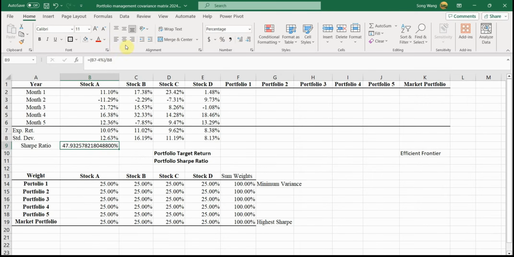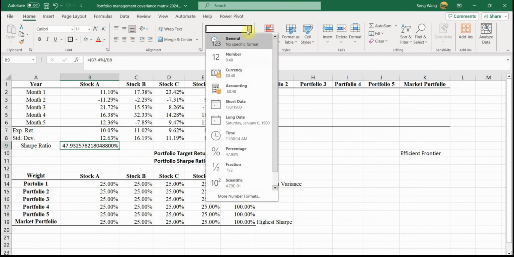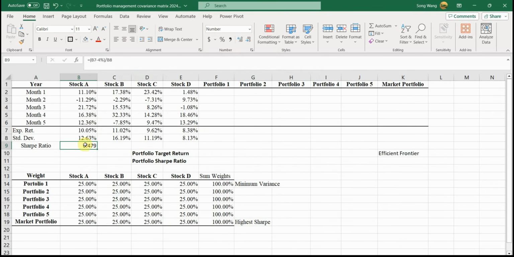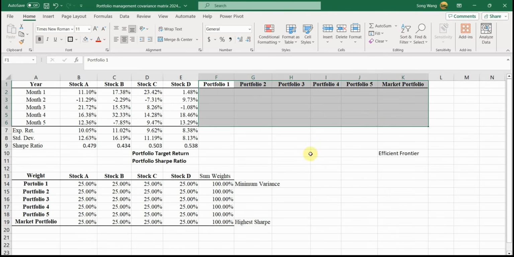This one is a little too much, so change the format, then drag it all the way. As you can see, different stocks have different Sharpe ratios, and then I will need to calculate everything from portfolio 1 all the way to the market portfolio.